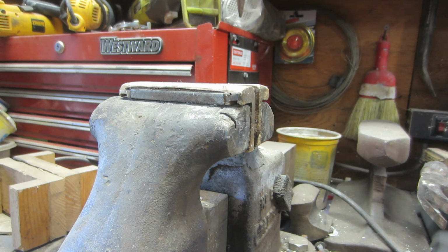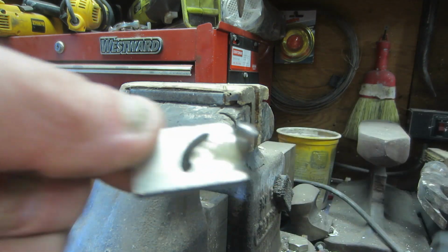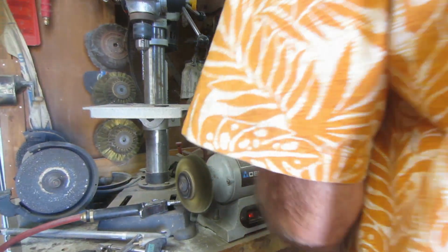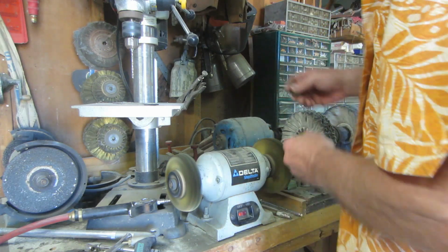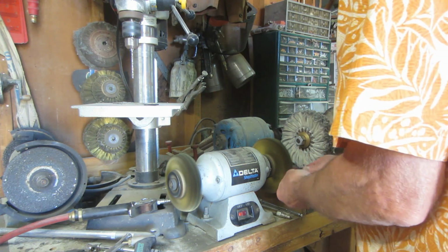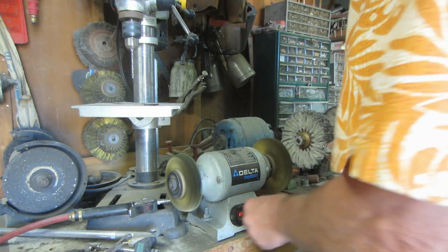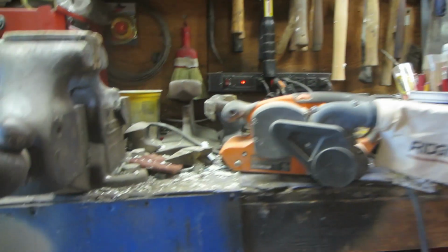So to put this thing back together, I did it wrong the first time, but this actually goes, you know what, I'm going to clean this part first. Set you up over here so you can see what I'm doing. I've got my little wheels here. Clean this thing all up real good. Those are expensive brass wheels. Those aren't the kind you get at Harbor Freight, so don't use those. Those are junk and they'll ruin your metal.